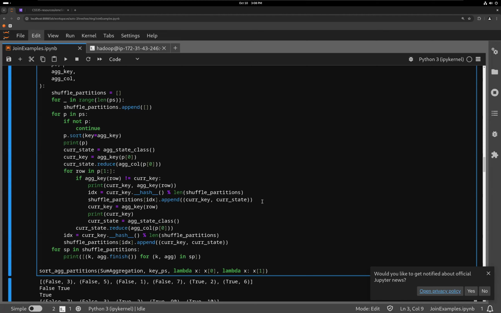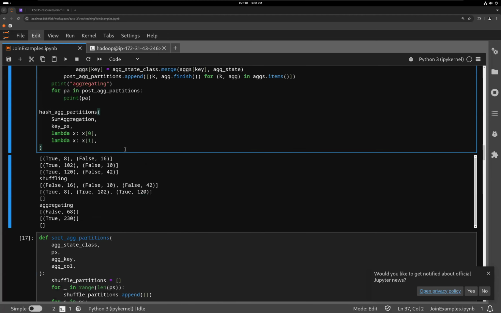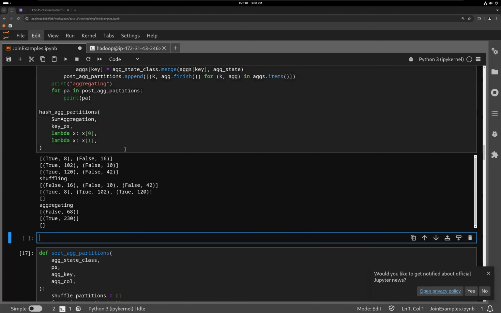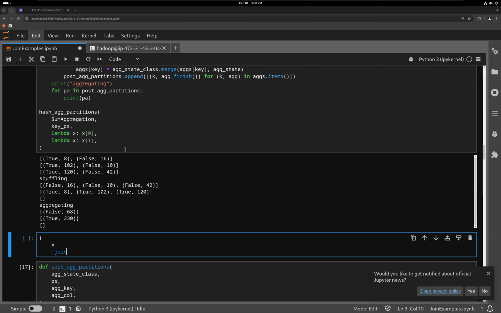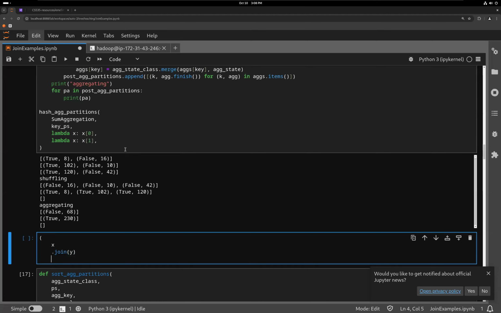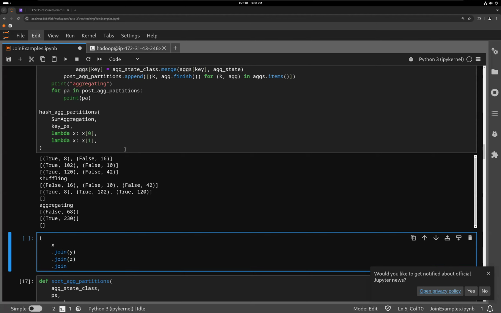One thing that I do, especially if you're chaining multiple joins together, is, let's say you have x.join(y).join(z).join(w), and so on.